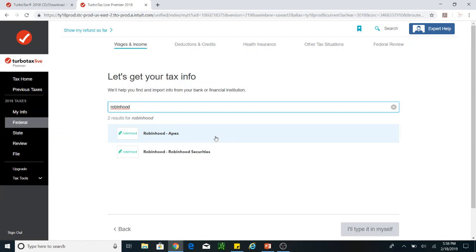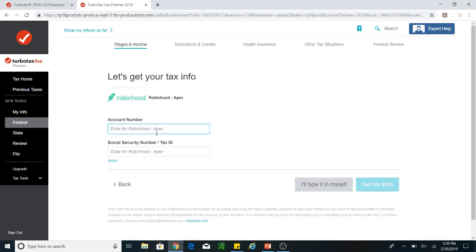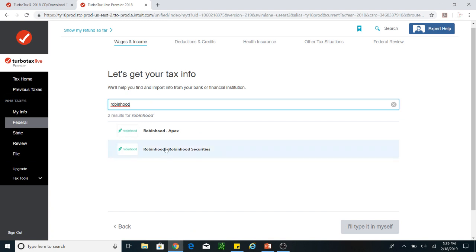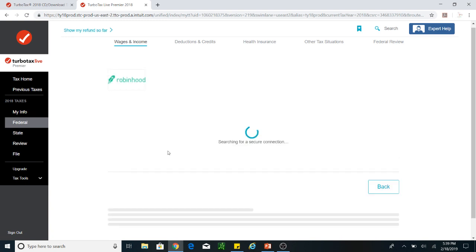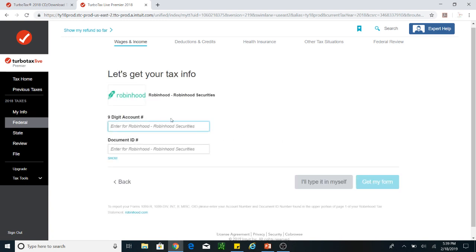They got their own security clearance, so they switched from Apex to Robinhood Securities. So you will hit it. Anytime you hit it, it will ask you the account number and your social security number or the tax ID. The same thing applies to Robinhood. Robinhood Securities has a 9-digit account number that you will enter and you will be fine.